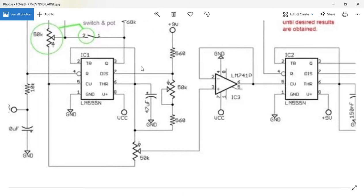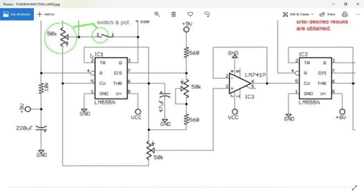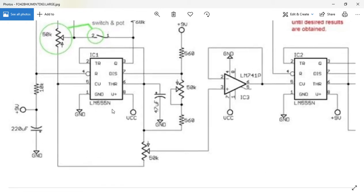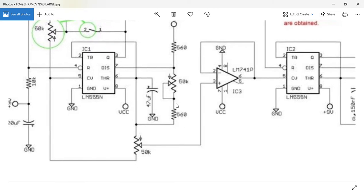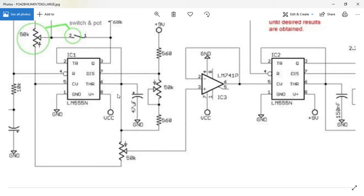And as you can see, this one has got some other stuff which is optional, but this changes the waveform a little bit on the output. It's got connected to ground on the reset, but this one on the discharge from pin 6. The discharge from pin 6, which is connected to this, there is a 50K potentiometer.